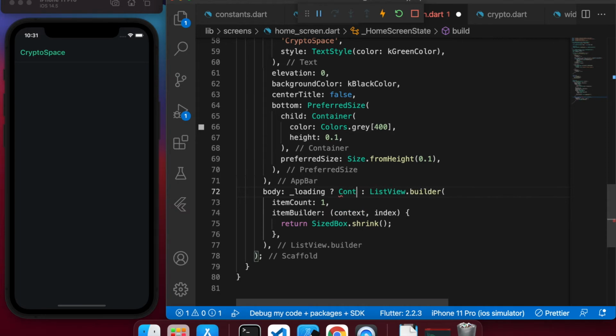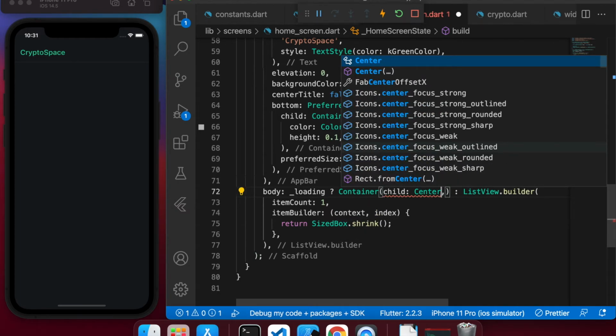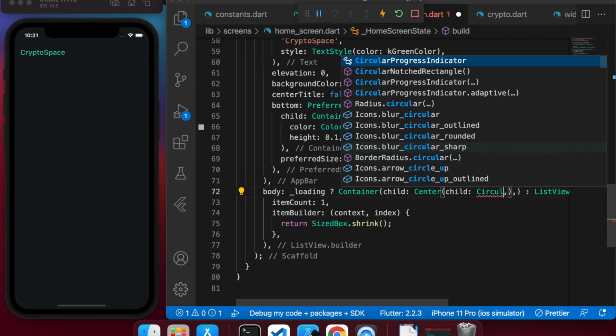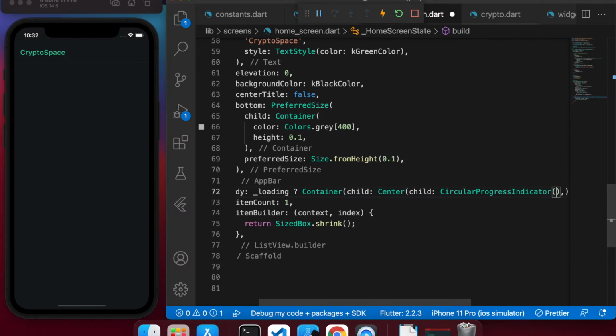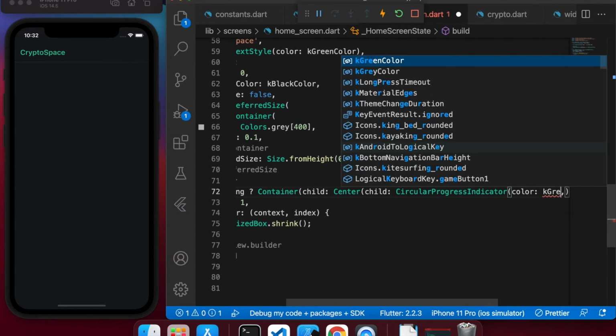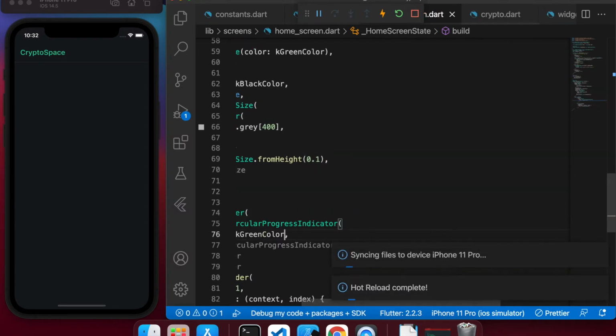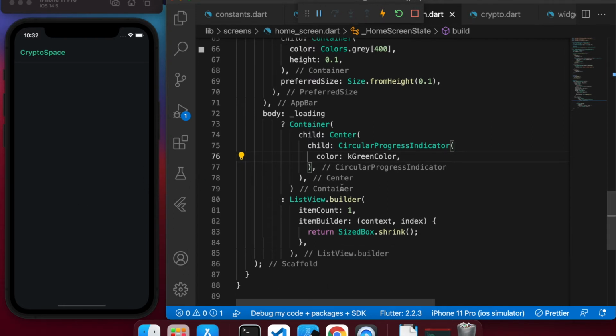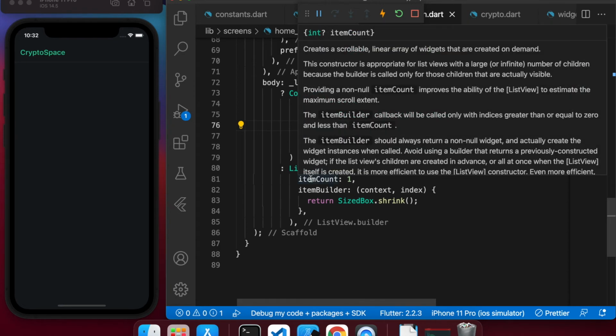So let's add a Container, and that will have a child, a Center widget, and then it will be a CircularProgressIndicator, and we'll give it a color of kGreenColor. Now if we refresh this, you'll notice at the beginning for a second it showed the loading indicator, and then it stopped. When it stopped, it means that the data did come back.